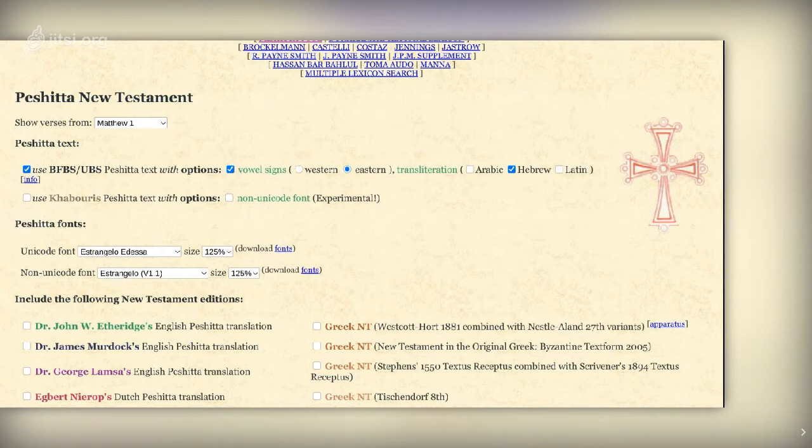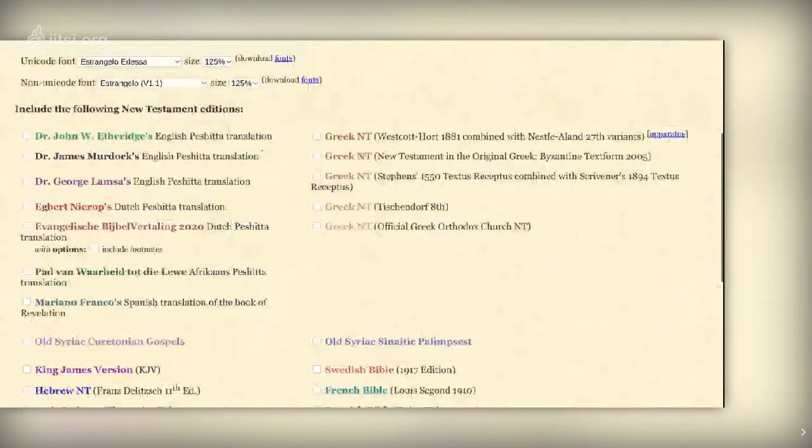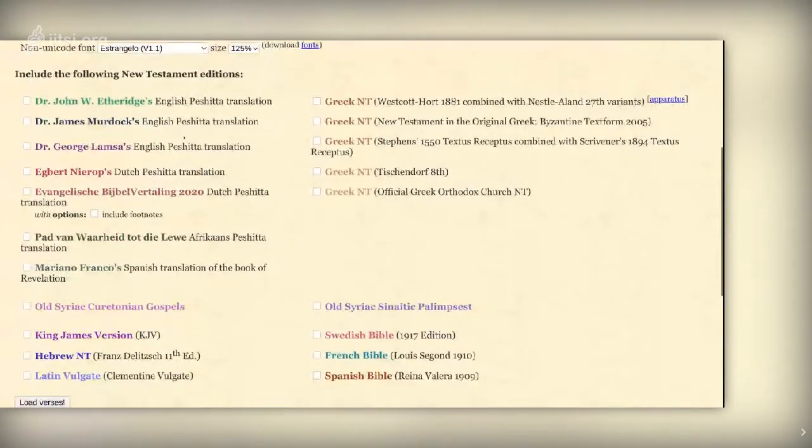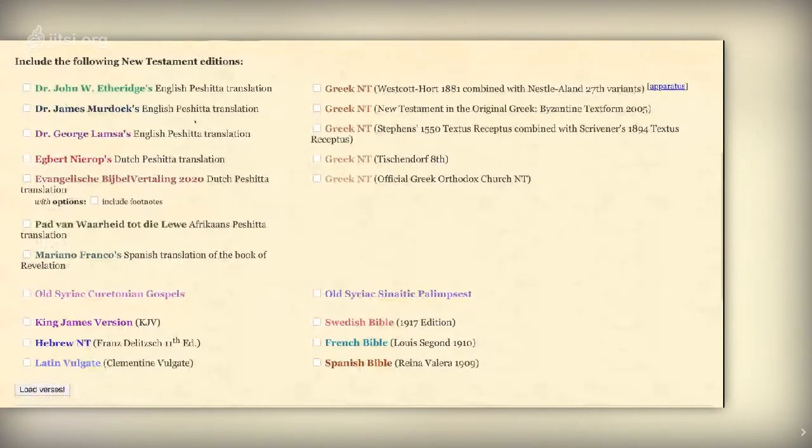So we show verses. Let's click down and let's go to St. John chapter 1, put that in the box. There are other commentaries and translations that you can look at. You'll find that these are some very influential people, instrumental in bringing the Peshitta to the Western world, and have done great research. They have websites, they have translations, all very valuable to give us greater insight.